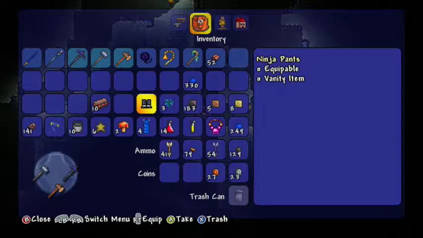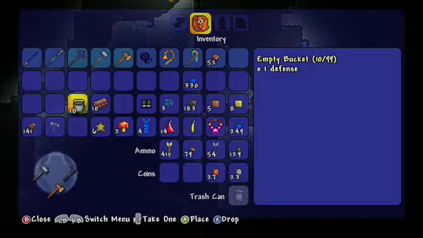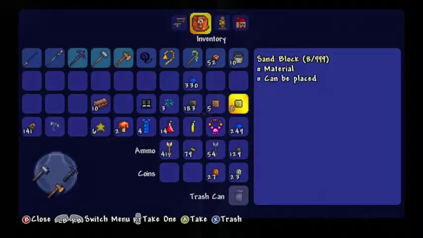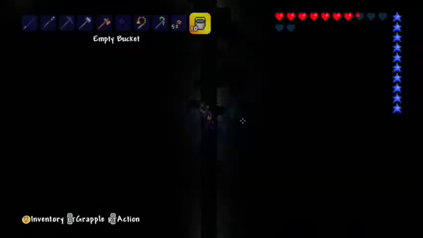So, wait, is there... Oh, this here. Grab that. There we go. Wow, I got a lot of slime from that. That's a lot of slime. I'm gonna stack that. There we go.